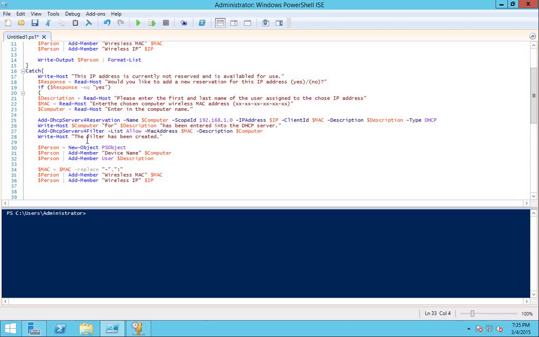So the MAC was brought in up top, but I hadn't changed it to hyphening yet because for some reason sometimes it was breaking when it didn't get fed in with hyphens. So I leave it that way and then I change it at the end. And then MAC, and then IP, I think, and then we write it out again.